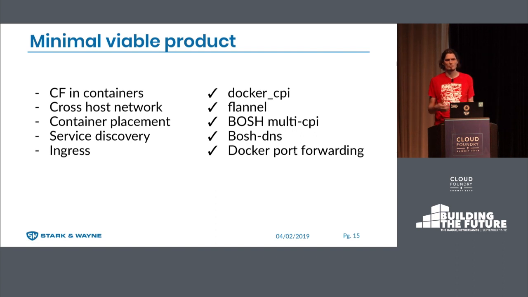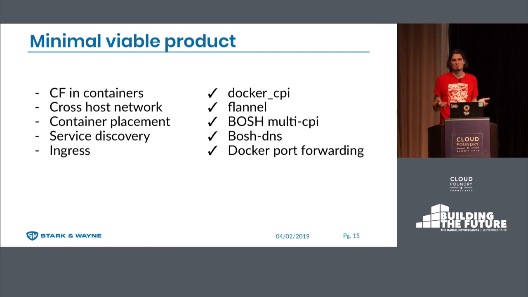So yeah, I was thinking, can we actually do something else? What would a minimal viable product look like, right? What do we actually need? We want CF in containers, right? But the Docker CPI actually does that quite well. We need some way for these different containers running on different hosts to connect to each other. And that's actually something Kubernetes in Kubernetes, they use Flannel a lot for that, just an overlay network. We don't need any management of IP addresses and stuff. BOSH can do that fine. It just needs to have that connectivity across the nodes. So that makes it simple.